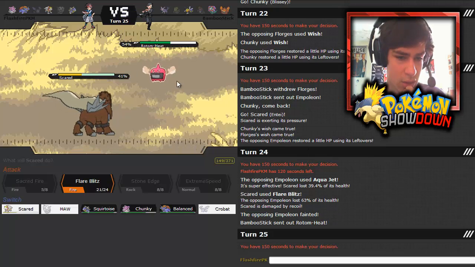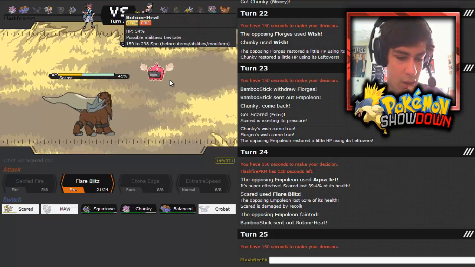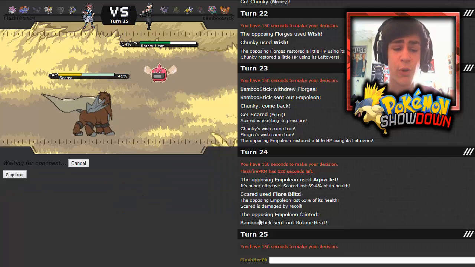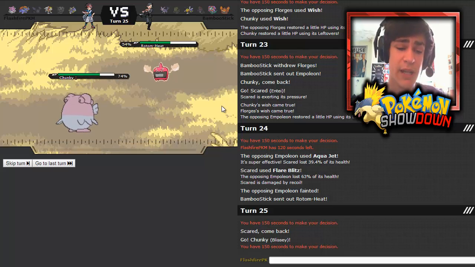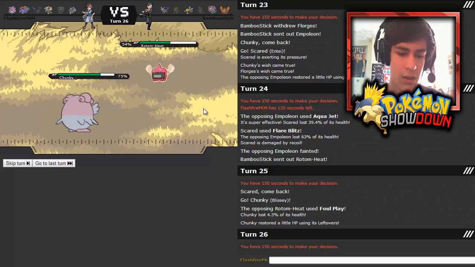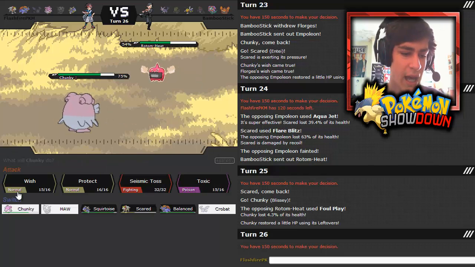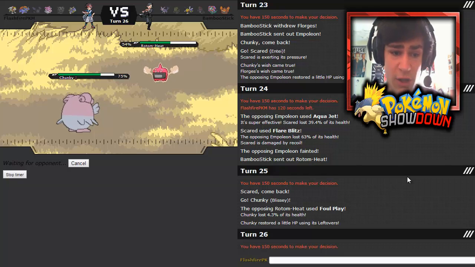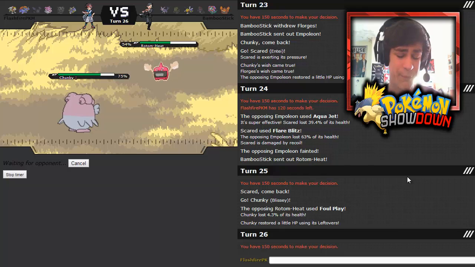Ooh, hello. Flare Blitz will kill you. I'm not risking it. I think he might be Scarfed Rotom because we haven't seen Leftovers. I haven't got him in Citrus range yet. Foul Play? Hello? Who do you think you are? We are just going to go for a Wish here because we can absolutely pass one off to Entei. If he hard switches out here, then we know that he's Scarfed and we should be a little bit afraid of him.